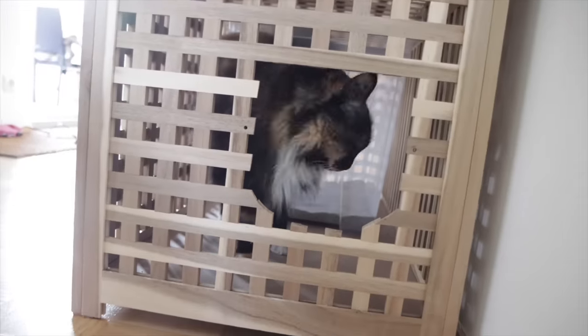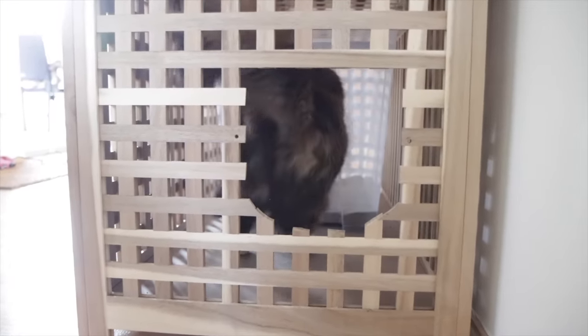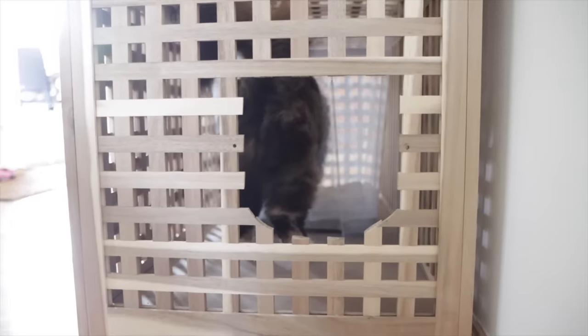And as you can see, there's plenty of space in the kitty foyers for kitties to get into the litter box and out and turn around as well.